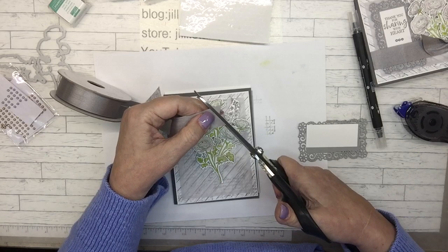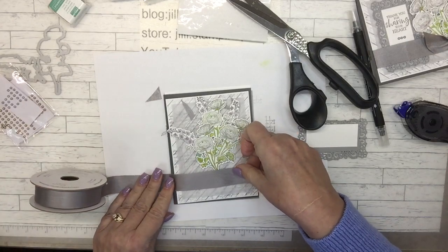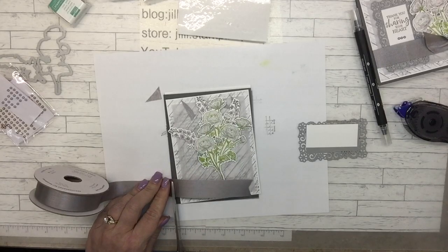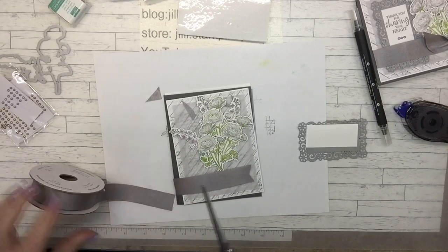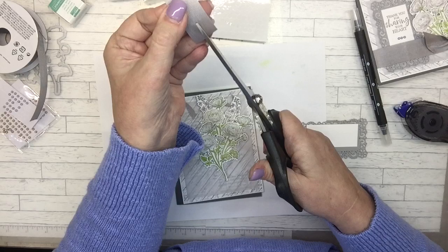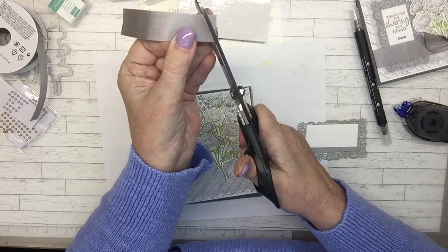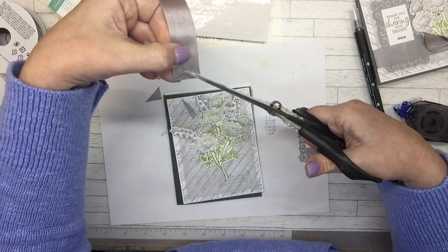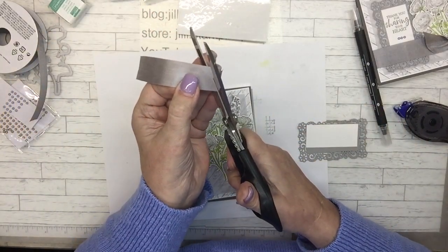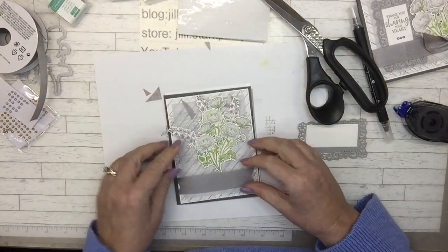So to do the flag, I'll show you on the next one. So if that goes right there to the end, then I'll cut it right here. Okay, so to do the flag, cut right in the middle, and I went up maybe 1/4 of an inch, and then cut from the end right to the middle, and then again from this end, this edge, right to the middle. Okay.